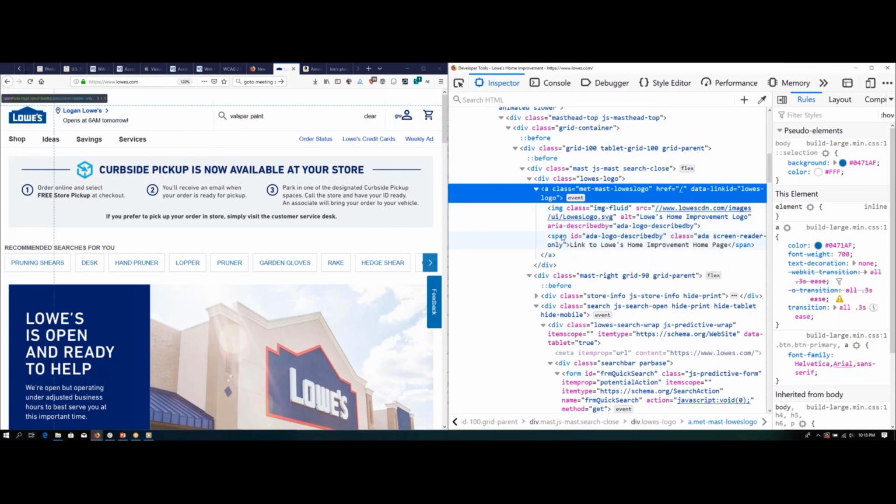And now it's also going to read the span because that's also a child element in the anchor tag. So it's going to basically repeat the link to Lowe's Home Improvement page. Now the span itself doesn't need the word link in it because it's in an anchor tag, so it's already going to say link. But now we're getting three pieces of information that are read just for this one link, when really all it needs to say is Lowe's Home Improvement. But I just thought that was kind of interesting.